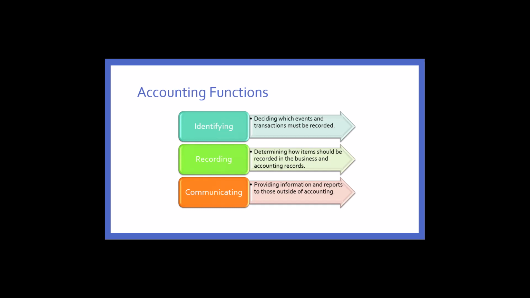So let's talk about accounting functions. Accounting is essentially an information and measurement system that identifies, records, and communicates an organization's business activities. So identifying business activities means that we have to select relevant transactions and events. Recording business activities requires that we keep a chronological log of transactions and events measured in dollars. And communicating business activities includes preparing accounting reports such as financial statements, which we analyze and interpret.